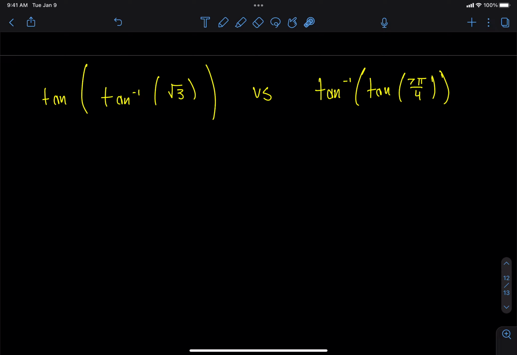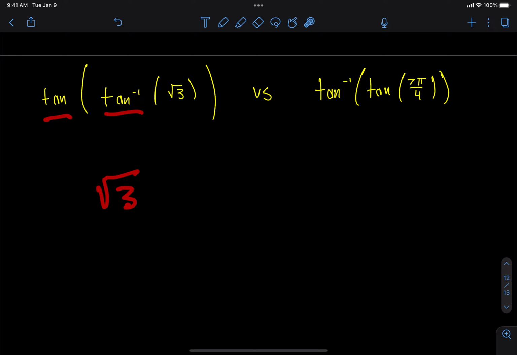What I want to do with these problems is work from the inside to the outside, okay? And I want to be careful not to fall into a trap. Let me tell you about the trap. The trap is to say, well, this is like doing something, right? And this is just undoing that thing, right? So, bam, done, square root 3.